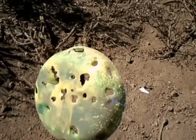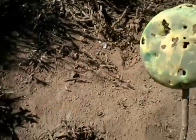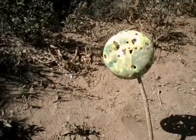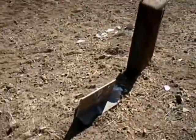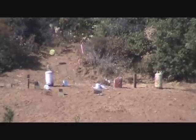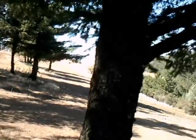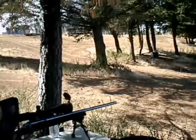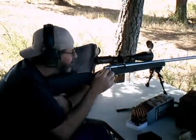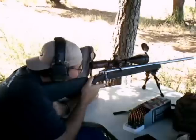Bell was right on the edge at 3 o'clock. It's funny, it's not perforating the bell, but it's just putting a little dent in it. Seems like it quieted down a little bit. It's not quite as windy.